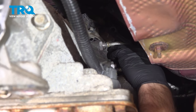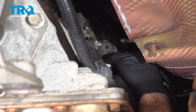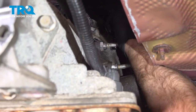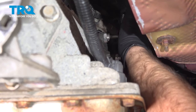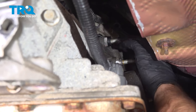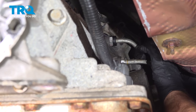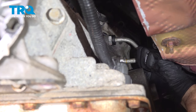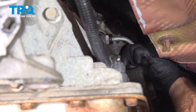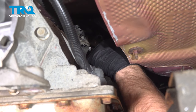Kind of lined up with the bracket down below. And lock those down. Put the lock retainer on. And same with the lower one. Push that in. Those are locked in. And put the cover on.